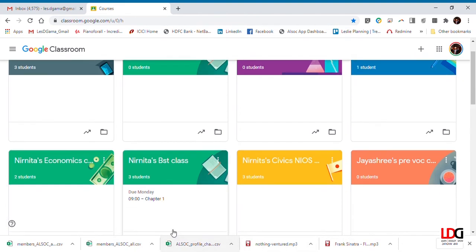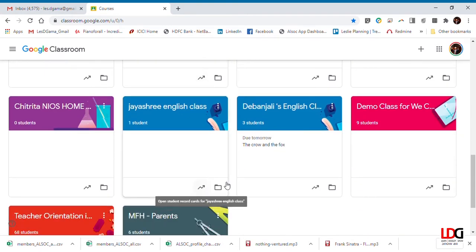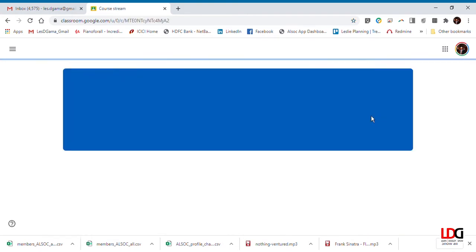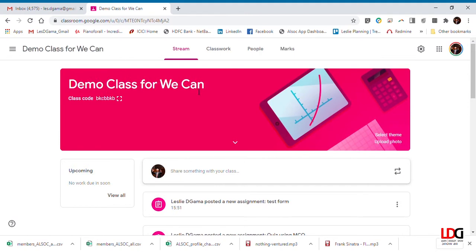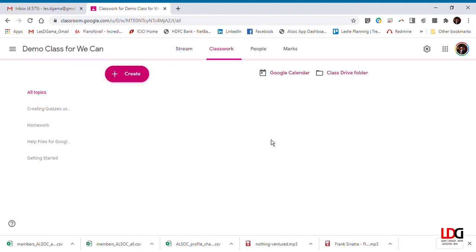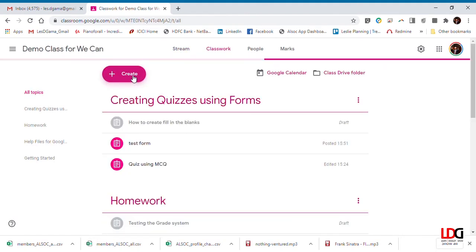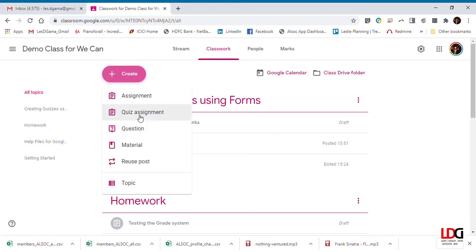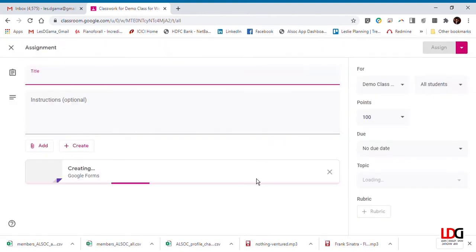We're going to take a look now at how to create interactive, self-correcting quizzes in Google Classroom. Let's go straight over to our demo class, and under classwork, we are going to create a quiz assignment. So the quiz assignment actually creates a Google form.